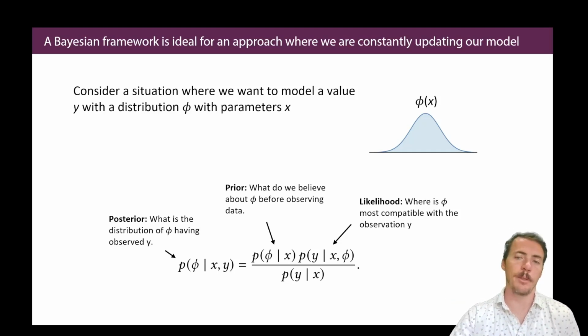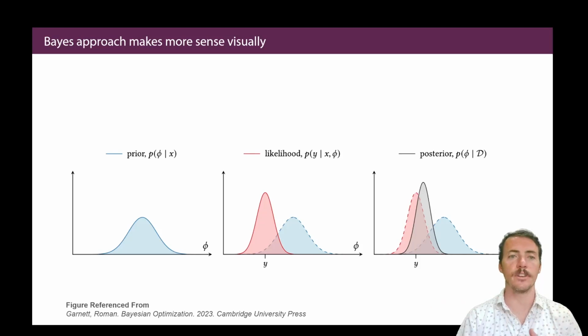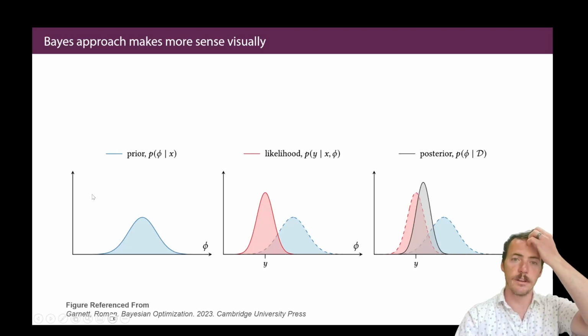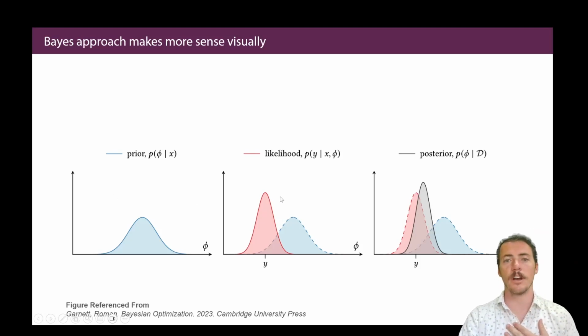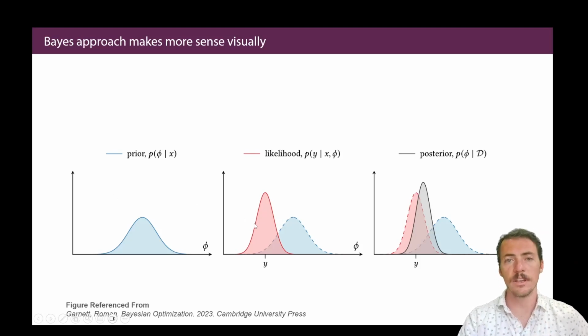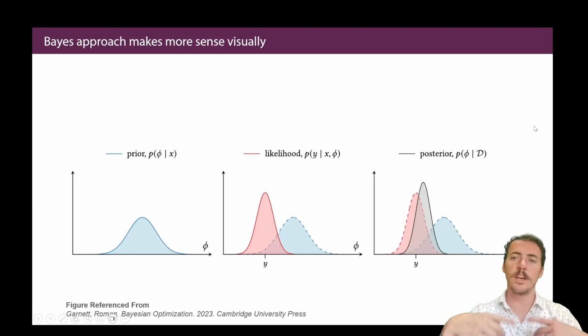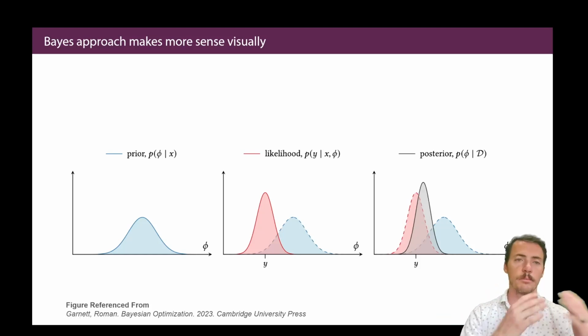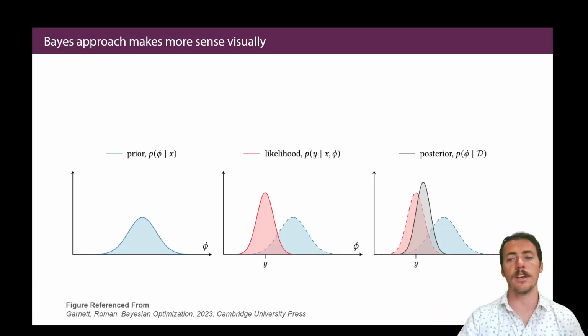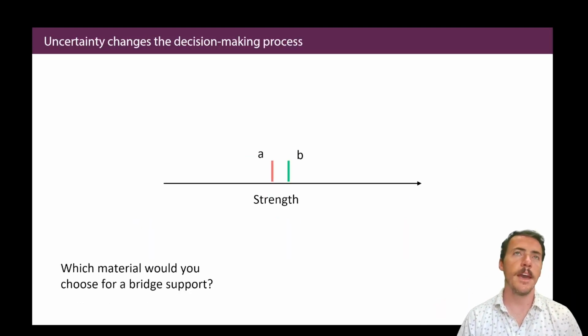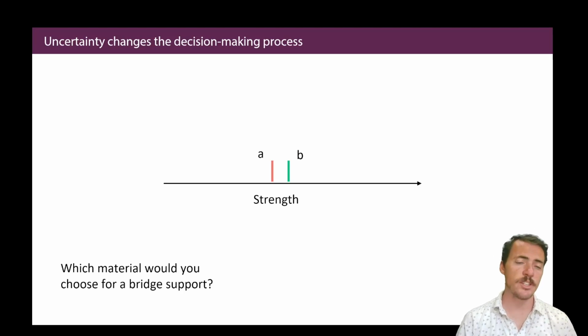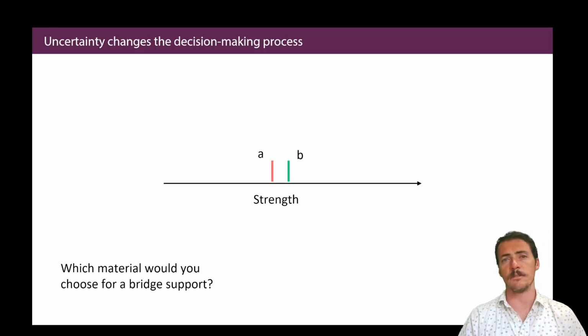I think this is easier to see graphically. If this was our prior assumption, this is what we've seen previously with data, but then you've got some likelihood based off of conditional probabilities where you think actually the likelihood is over here, then the posterior, since it's the product of those, would look like this new curve there. And as you add more data, you update your likelihoods, your posteriors become your priors, then you can calculate new posteriors, and you can iteratively get better and better. Okay? And obviously, uncertainty changes the way that we approach this decision-making process.